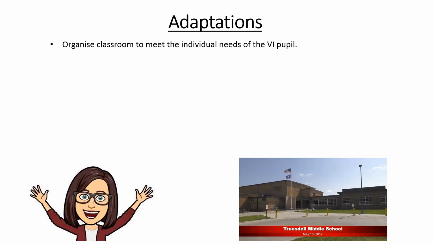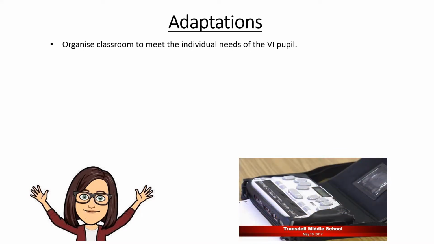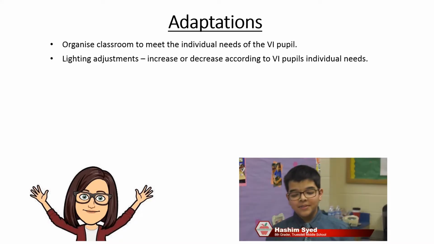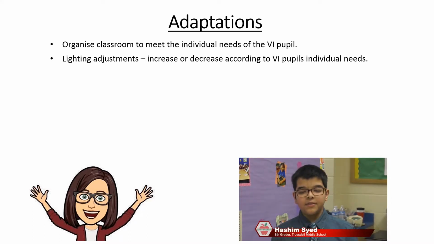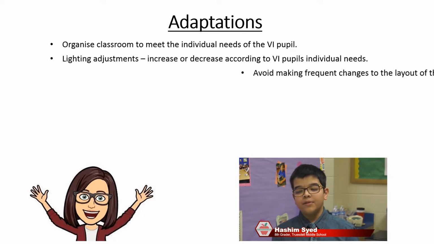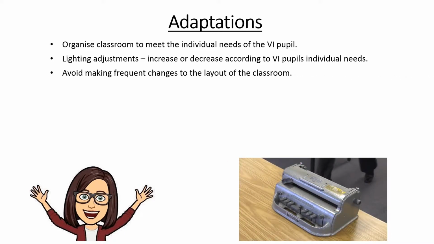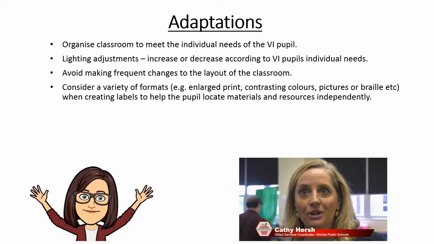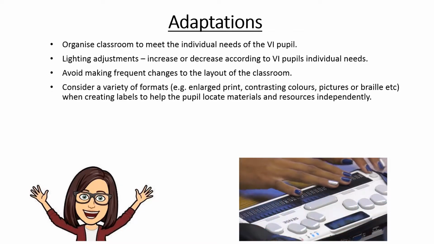One specific example of an important adaptation is the consideration of the positioning of a child with a visual impairment in the classroom. This is because children with a visual impairment often require the use of bulky equipment to enable them to engage fully in the learning process, and most of which rely on a power source. This factor in itself limits where the child can be seated. Another consideration must be made to avoid the cables from becoming a trip hazard.